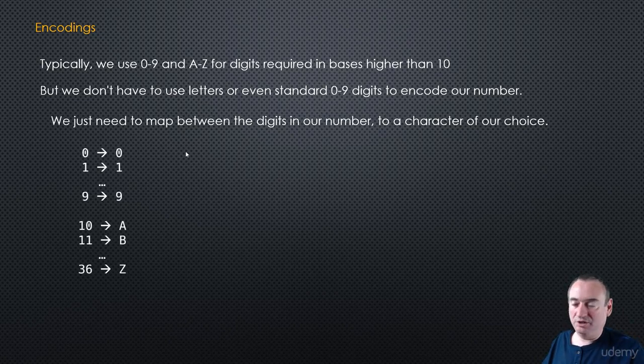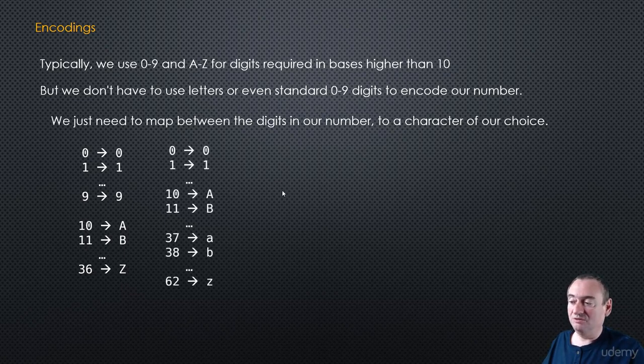So we could go the traditional route: 0 to 0, 9 to 9, and then 10 goes to A, and then 35 goes to Z. Right, so this gives us 36 encodings, or 36 encoding maps, and hence this is limited to base 36. Now we could refine that. We could use the uppercase letters and the lowercase letters to have different meanings, so it's case sensitive, in which case we've got 26 more characters to work with. So we have the 10 digits, the lowercase 26 characters, and the uppercase 26 characters. That would take us up to base 62, if my calculations are right.